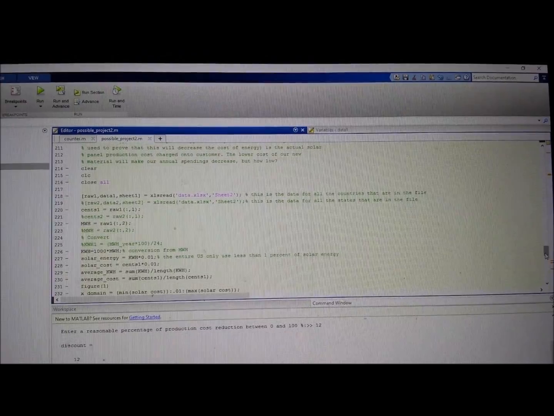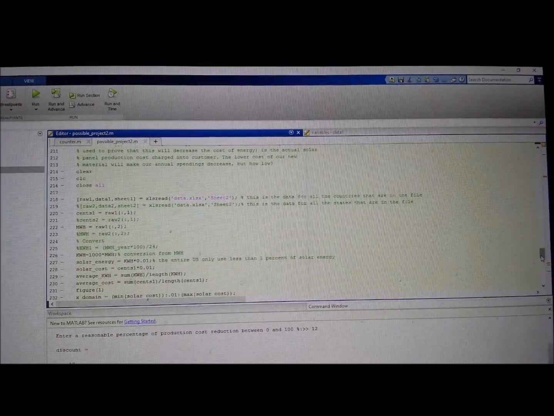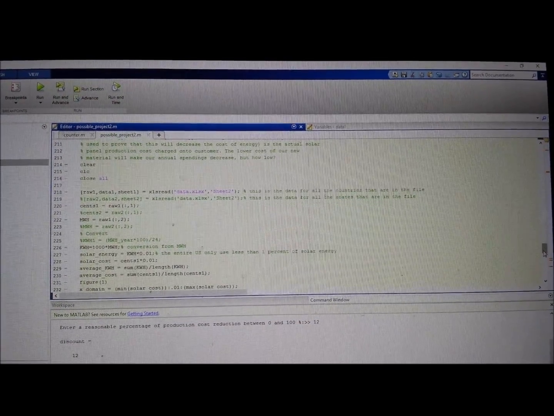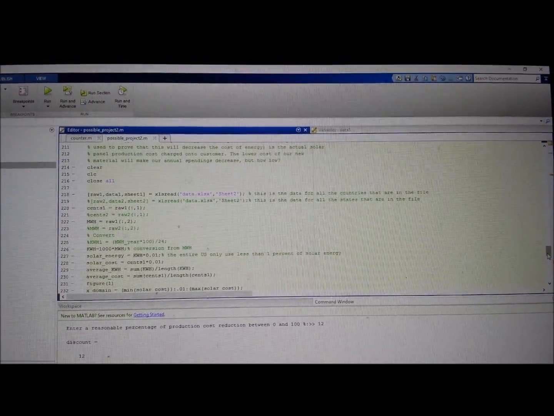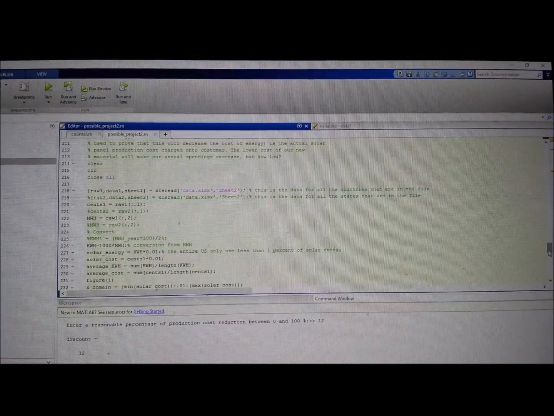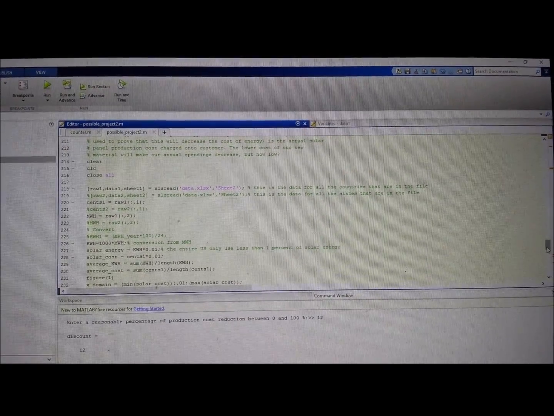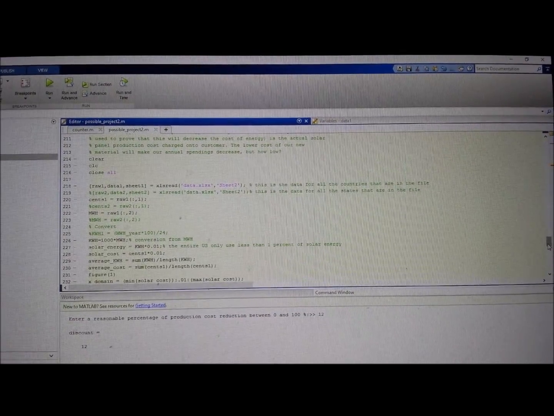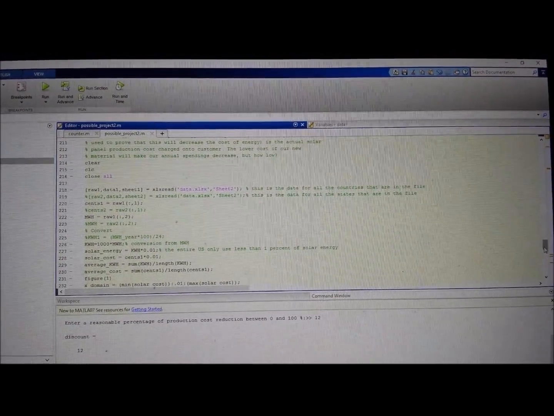In the third section of our code, it is somewhat similar to the first section where we input the same Excel sheet and we have the same data, except this time we multiply by 0.01 on kWh and multiply 0.01 on cents, just because the amount of solar energy that's used in the world is 1%.